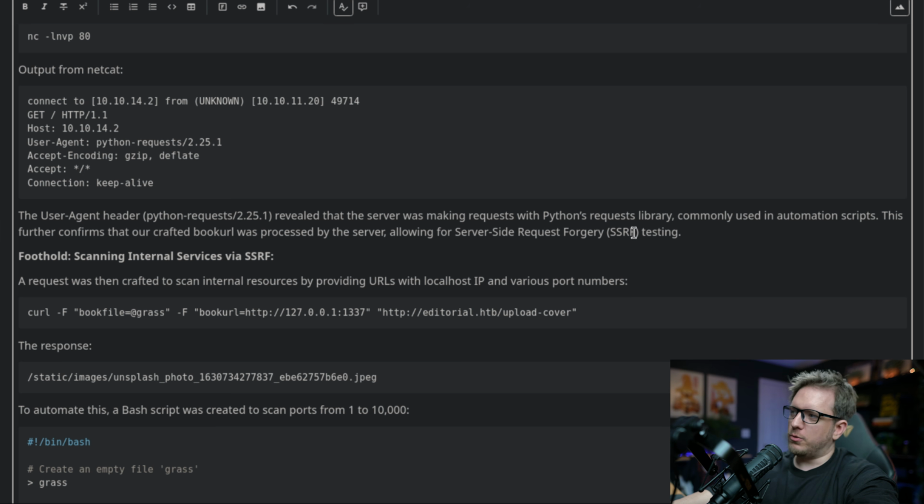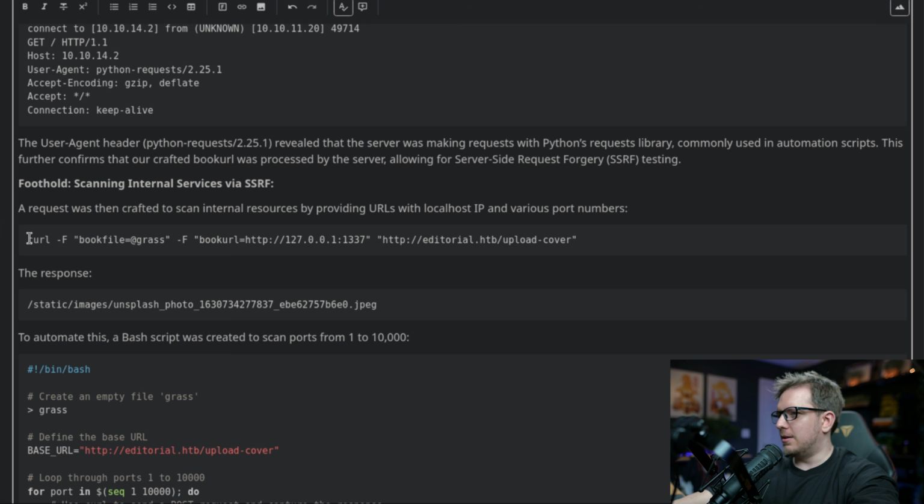server-side requests for retesting. So now, getting into the foothold: scanning internal services via the SSRF. A request was then crafted to scan the internal resources by providing URLs with localhost IP and various port numbers.